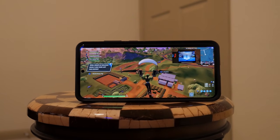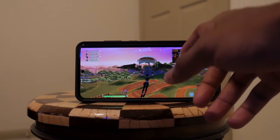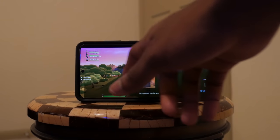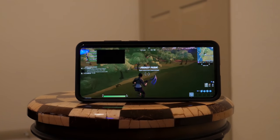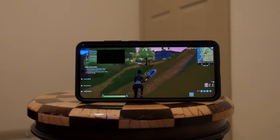It has a game booster feature as well, where it helps keep track of the temperature and RAM to give you the best experience. And you know what? I really did have the best experience. The 120 frames per second games played so smooth. The Ultra is just a very powerful phone. The most powerful phone I've ever used. It is very good. Still though, there's some not so good things about it that we haven't talked about.